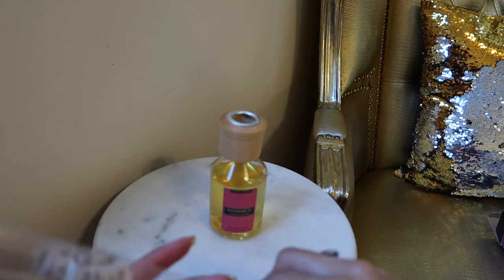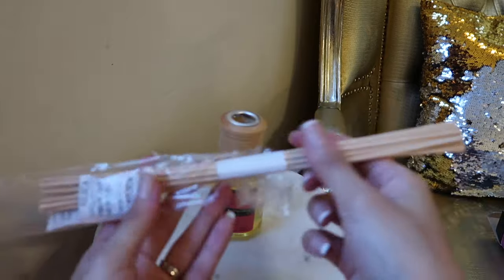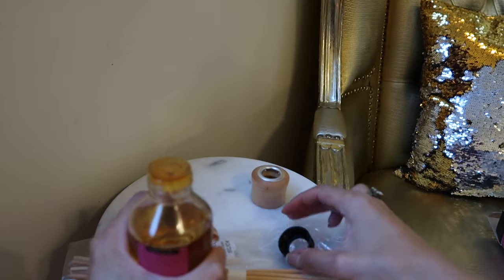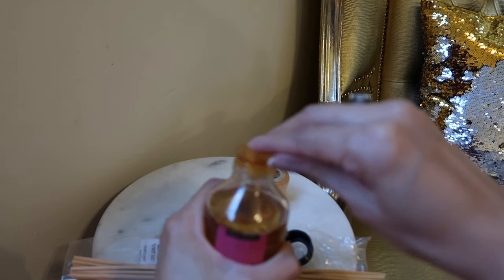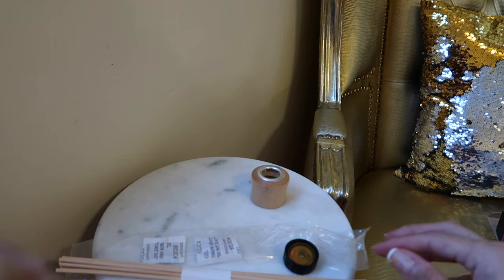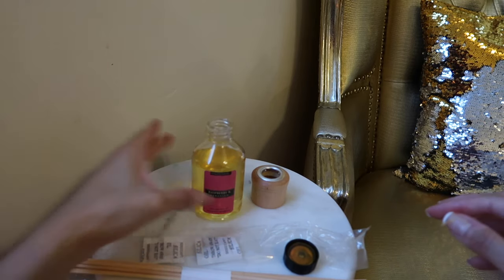At least I wouldn't. Okay, so what I'm doing is removing the reeds, unscrew it, and remove this plastic top. Oh, I already smell it. It smells so good.